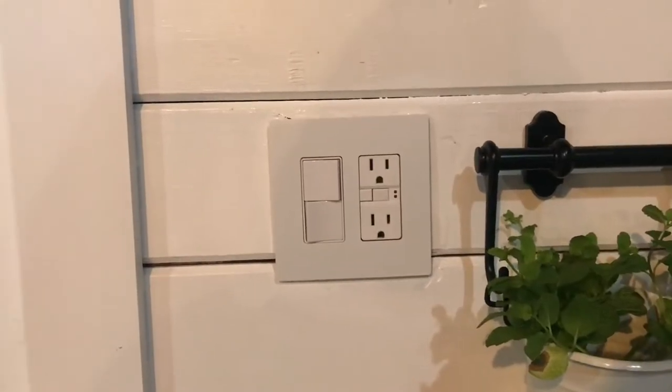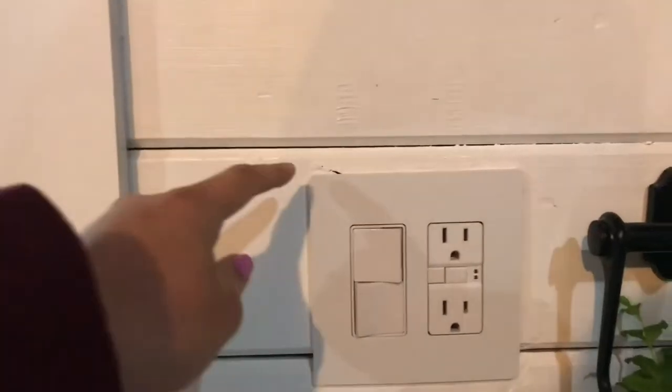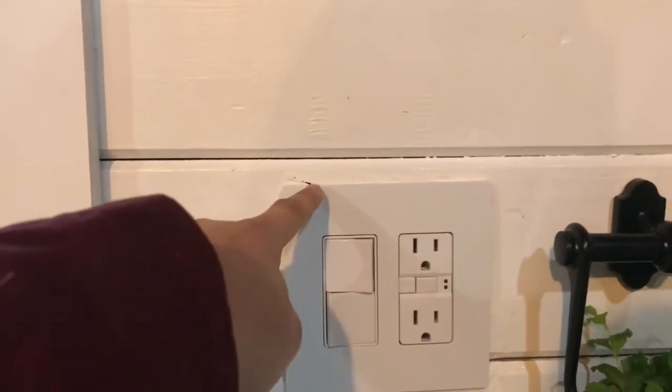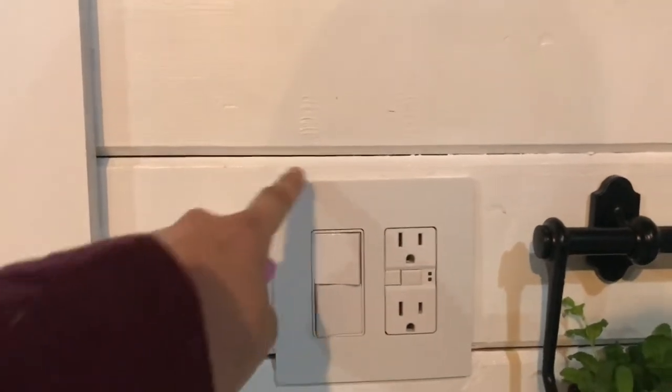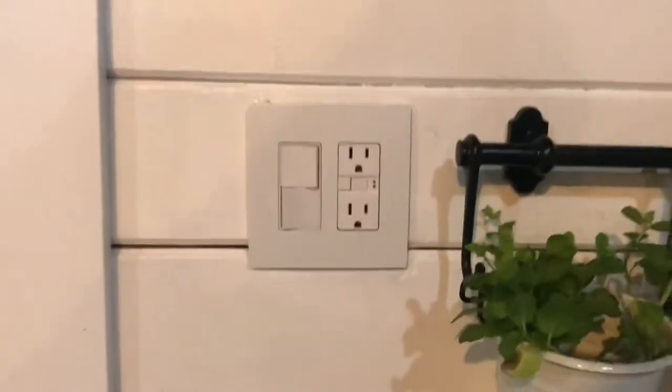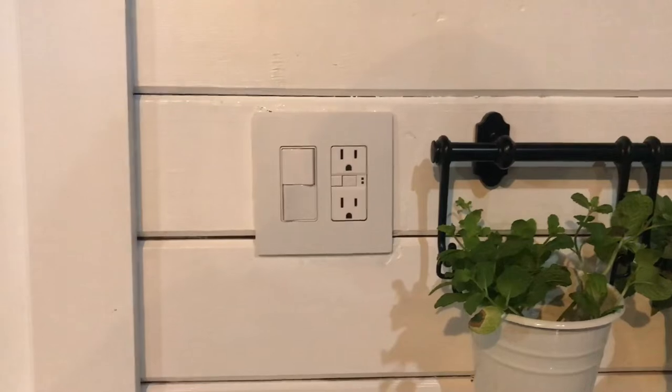It looks so much better, except there happens to be a knot in the wood right there and it's driving me crazy. So I'm gonna get some caulk and fill that in and smooth it out. But other than that, it looks way better than the old switch.